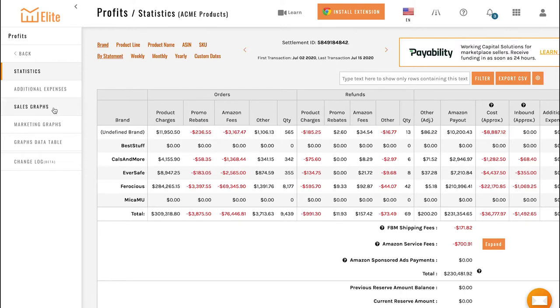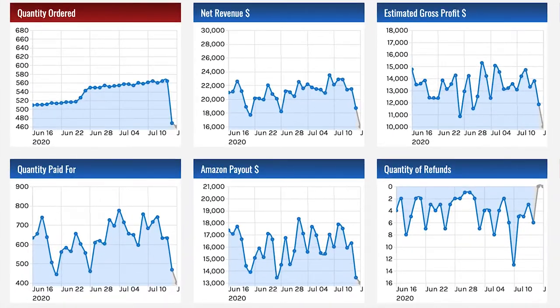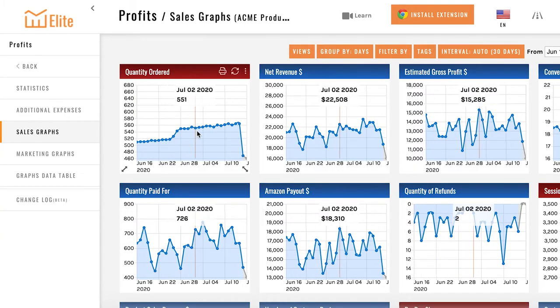With Managed by Stats, we take these numbers and throw them on a graph, and there's a lot of power to that. If you look at just a snapshot right now, that doesn't tell you how it compares with the past and you can't predict where it's going. If you put it on a graph, you can see the trend — which way is it headed? As a business owner, you probably don't want to be managing it on a daily basis. You want to step back and look at the three-week trend. If it's going down over three weeks, you've got a problem and you've got to handle it. If it's going up, a momentary dip isn't something to freak out about — you need to look at the trend.